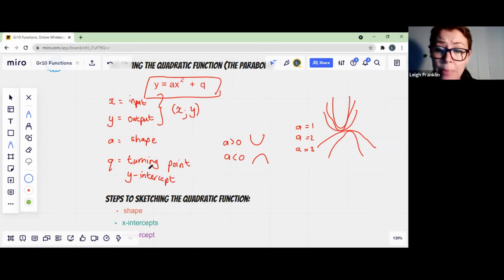You're going to see what happens next year with a parabola, where we start moving them left and right. That's in grade 11. So for now, in grade 10, it is going to be your turning point, and that will also function as your Y-intercept. Okay, so it's important for us to know what these letters represent, because then we know what needs to be substituted where. This is when we eventually start finding the equation.